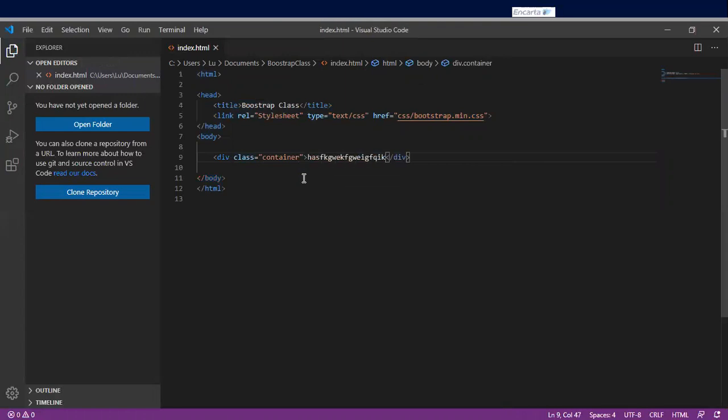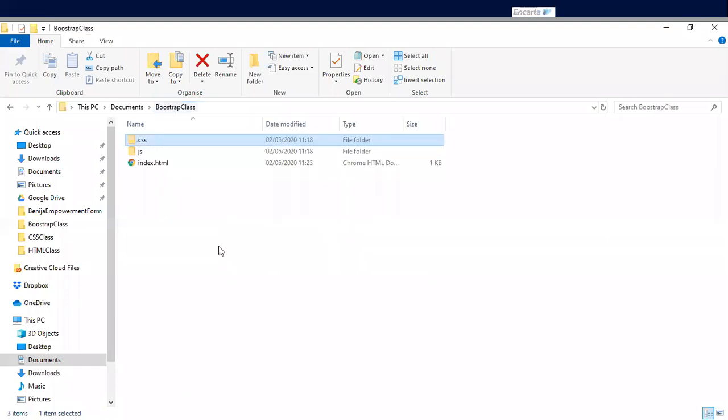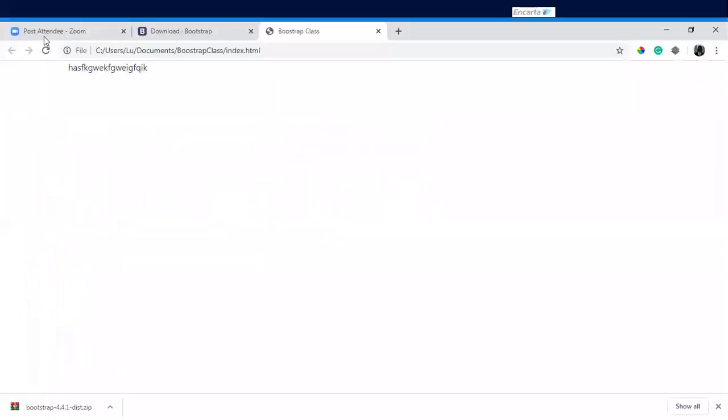and I type. Now, this time you see that I didn't declare any rule in my CSS file for container. But as soon as I open my page, you see that it started from here because there's a class called container inside the CSS. Yesterday when we were doing our CSS, we were writing our own container class.